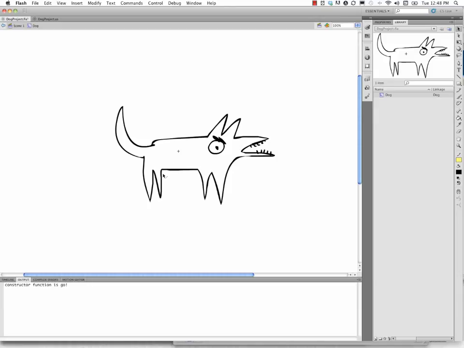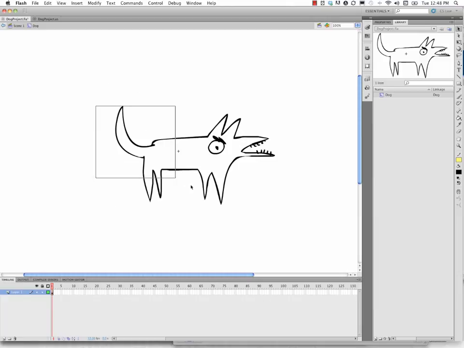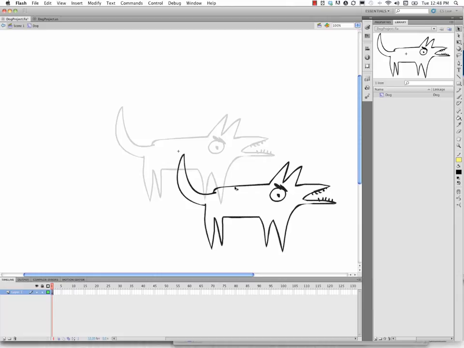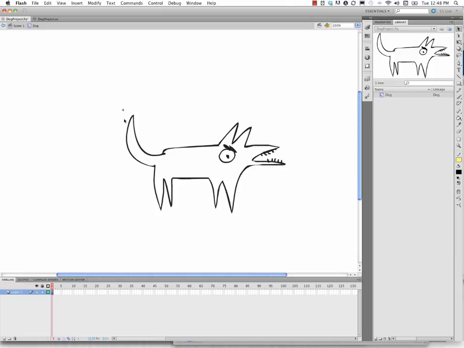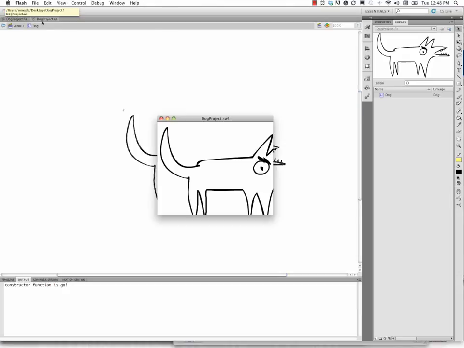So I'm just going to select him and drag him down here so that he's here relative to the crosshair. Okay, that changes the registration. Save my file, test the movie, and sure enough, he's centered now.